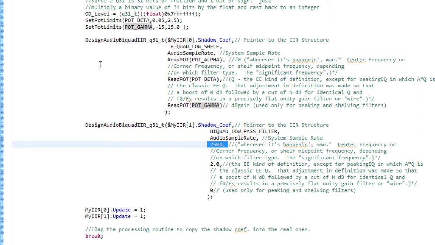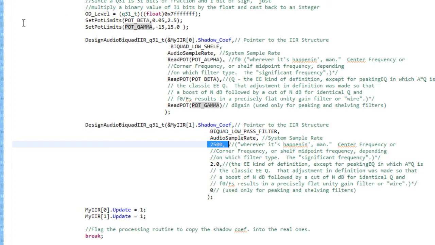Now, one thing I want to point out, we're not going to go into a ton of detail, is that when you're playing with IIR filters, it is possible to put the coefficients in a state that the filter is unstable. It's called putting the poles outside the unit circle. Well, that can happen a lot of different ways. So when you're designing a filter and you're updating coefficients, it's important that you update the coefficients in what's called an atomic manner. It's all in one. You don't want to update the coefficients while the audio processing routine is running.